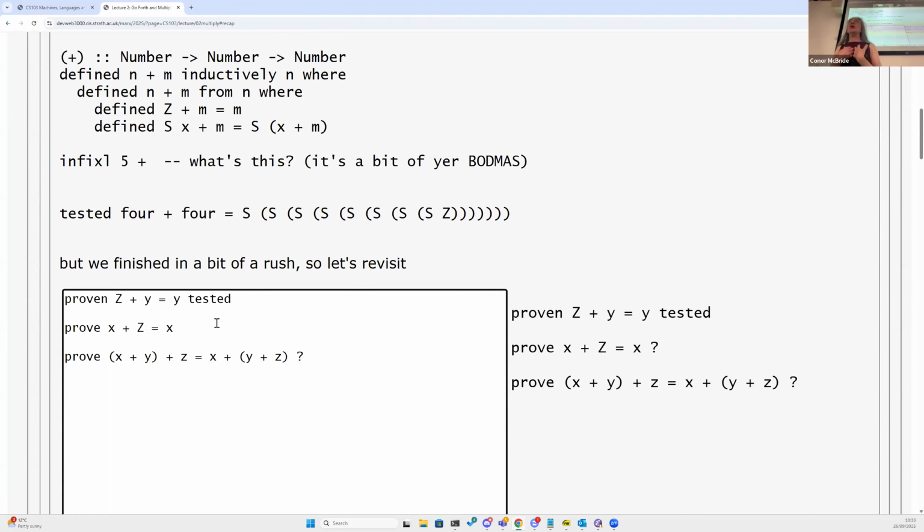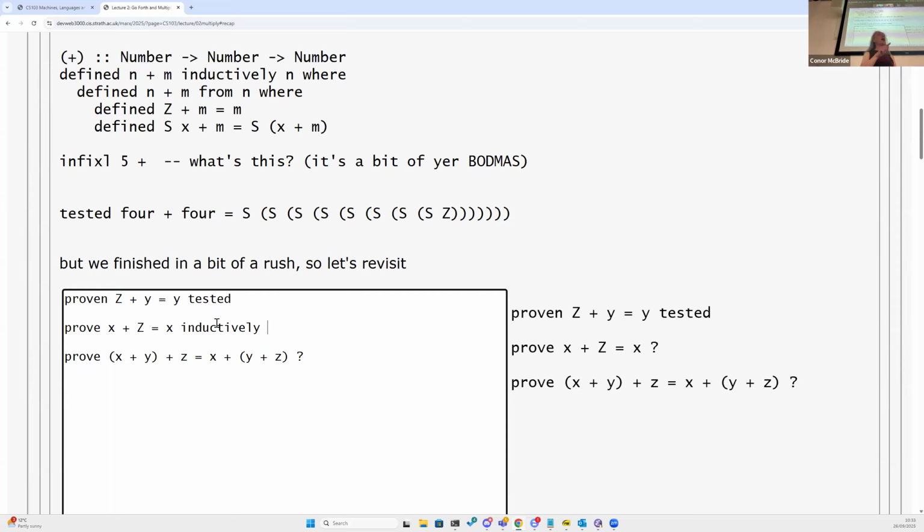Also, we need to explain how this process works. So the explanation of why the proof is good is going to be very closely related to the explanation of why the program is good. The program plus works by making the first input smaller. And this proof is going to make sense only if we promise to make the first input smaller. So the explanation is going to be as inductive as the program was in the first place.